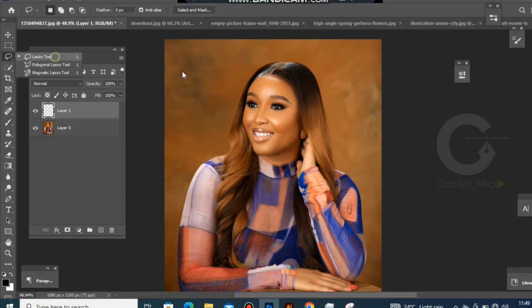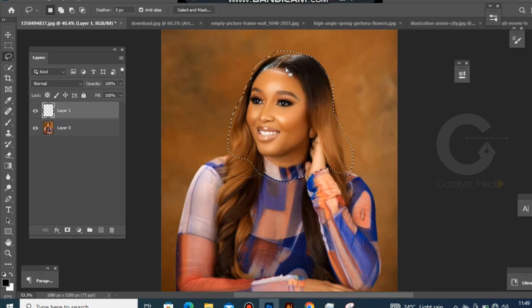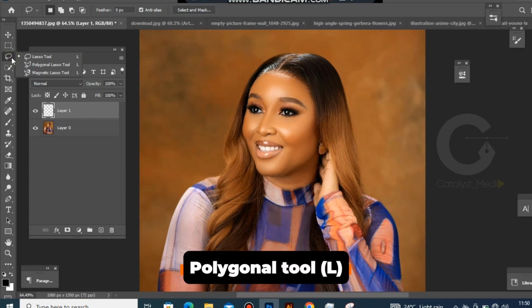Now let's use it and see how it goes. See now, it's just like a freehand selection, as you can see. Can you see? It helps you to make a freehand selection in a layer. So nice. The next tool is the polygonal tool.